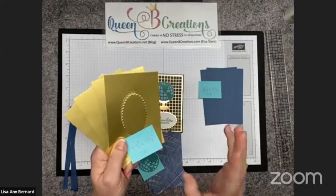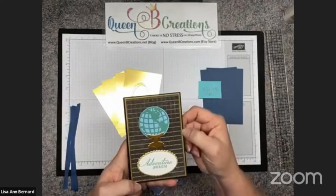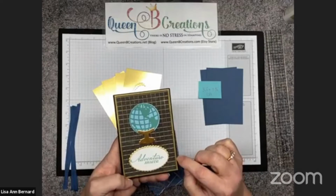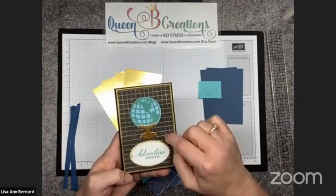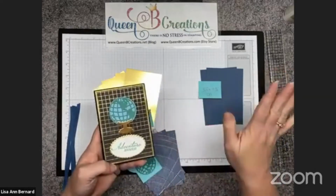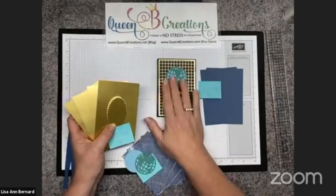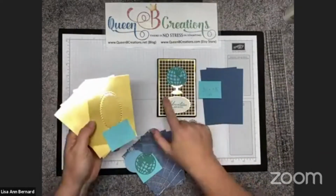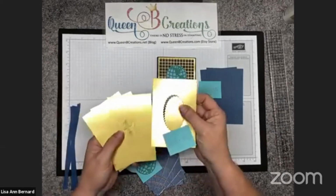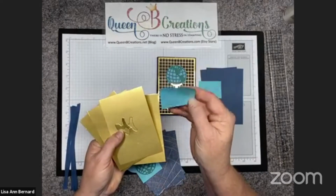Now, again, if 1/8 inch throws you off, there's nothing saying it can't be done without that gold layer in there. So you can just use the cardstock at the even 3 1/4, and then this is at 3 inches. So if the 8s throw you off, don't panic. It can be skipped. But if you wanted that extra little skinny border, we're going to do that. I also needed some pieces die cut out of the foil, and I'll give you the measurements, 3 1/8 by 4 5/8.